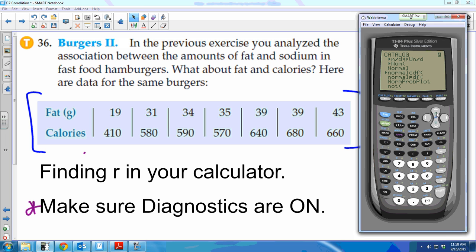Correlation. So we're actually trying to find diagnostic right now, I don't remember where it is, so we need to change it to D. And if you scroll down, there's a place for diagnostic on and off. We want to hit diagnostic on. We were just talking about how you can use the catalog feature. Just go to D. You can actually just click the D button. Once you hit enter, it should just be done. It just turns stuff on the back of your calculator. It doesn't actually do anything for you on the actual screen.